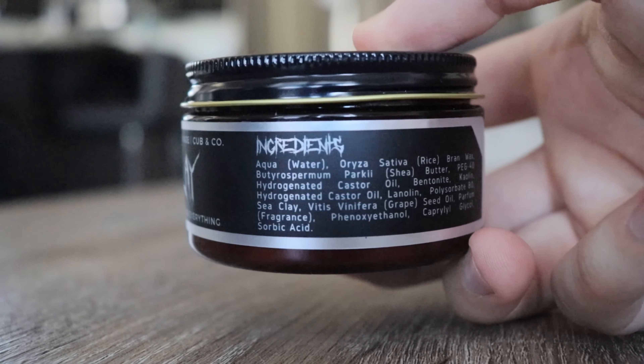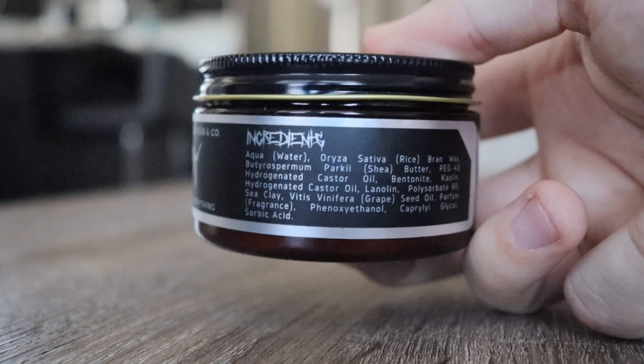Moving to the ingredients, this is a rice bran wax heavy formula, and besides that the ingredients are, as expected, quality from home brewers. Opening up the jar, we get a beautiful scent crafted by Chris over at Prodigital Pomade. It is extremely sandalwood heavy, complex, and just really refreshing. My understanding is that it is made off of a Creed scent, also known as Santal. I have not smelled that, but if it's half as good as this, I'd be pretty damn happy. The only side effect is that this can be a little pungent — if you use two or three scoops, this is something that will linger throughout the day. So if you are going to wear cologne, you want it to either match or don't wear cologne at all while using this product.